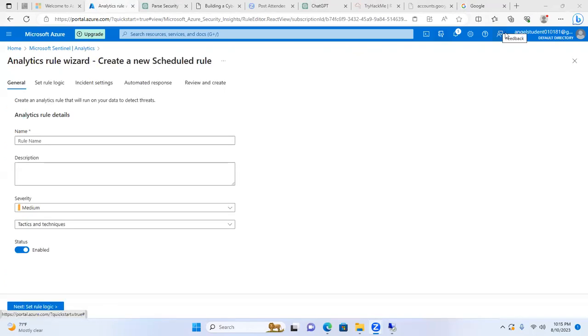Okay, so we are in the analytics rule wizard to create a new rule and schedule it. And we will do enrichment. So here, medium, and let's go for it.